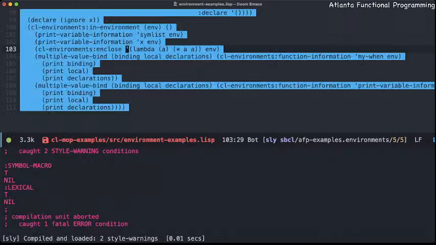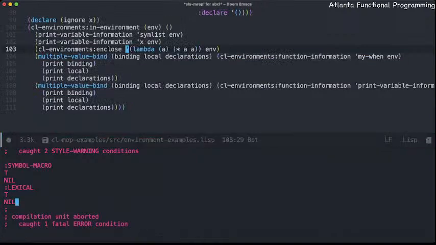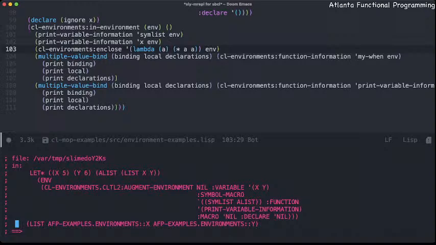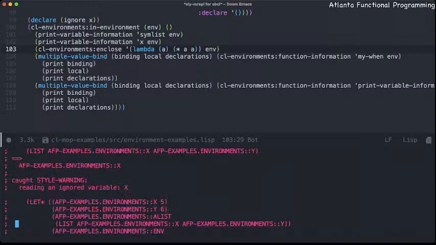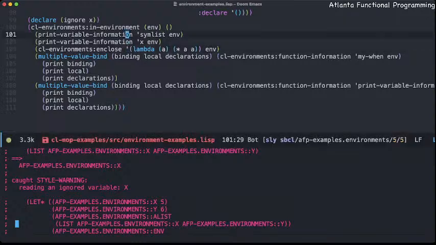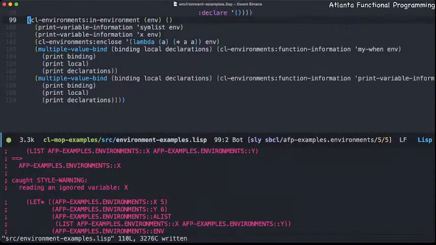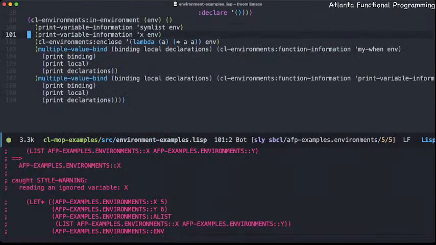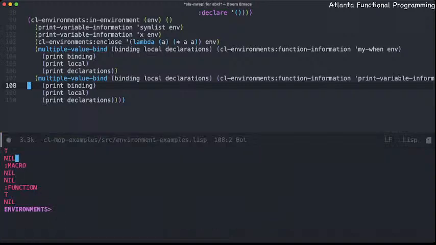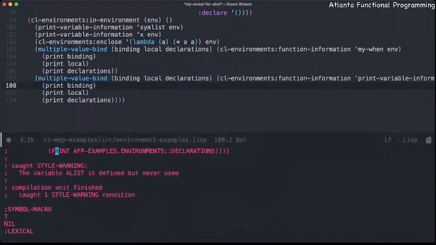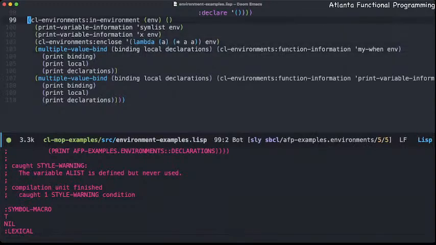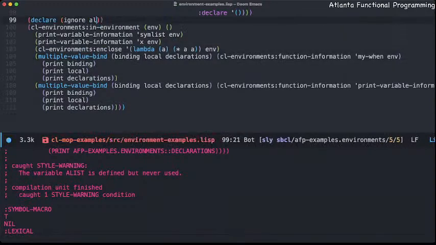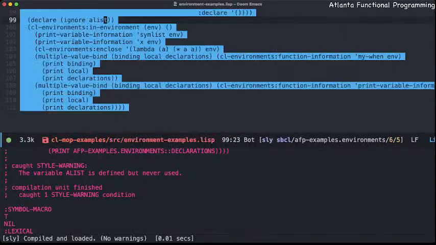It's going to compile with 2 style warnings. One style warning now. And what was that style warning? Oh, instead of undoing that, let's do a list. Boom. No warnings.